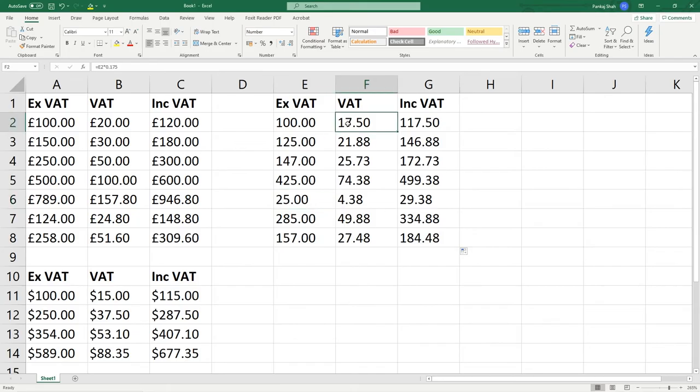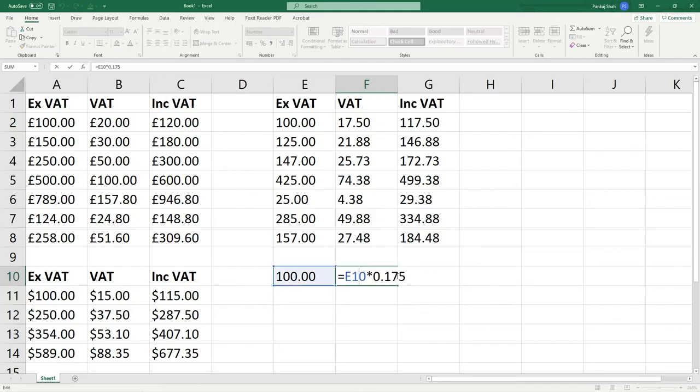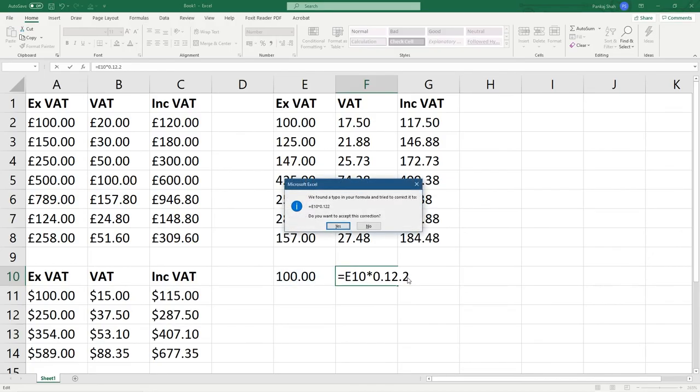So if you want to do 14.5%, that's very simple. Let's just copy these values down here. We'll paste them down here. So 150, let's make it a nice round number like 100 so we can see the calculation clearly. We'll double click on this cell, and if it's 14.5%, then you just change that 7 to a 4, and now you've got 14.50, right? If it's 12.2% for some strange reason, then you do 12.2 and hit enter.